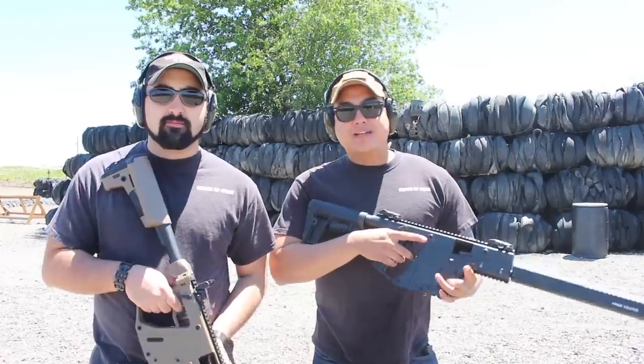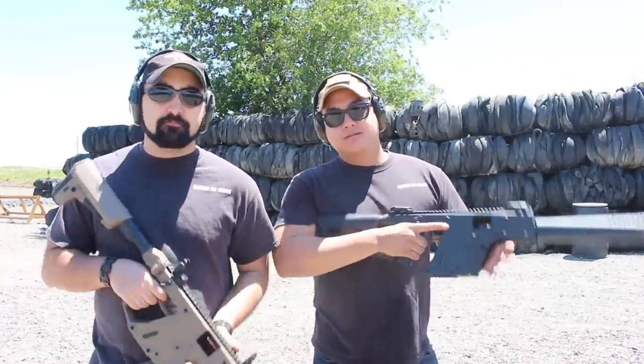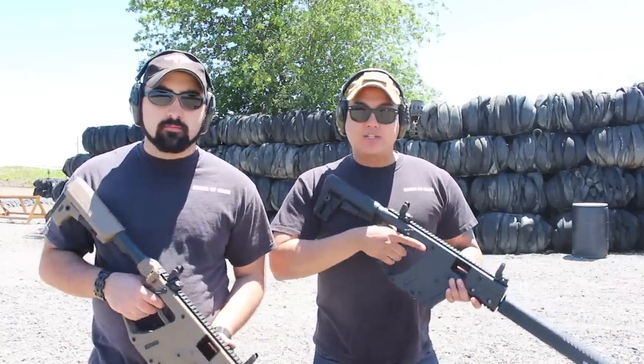Today we're looking at the Kriss Vector. This is a Kriss Vector .45, and this is a 9mm. The great thing about the Kriss Vectors is it actually comes with these mag pull sights right here.